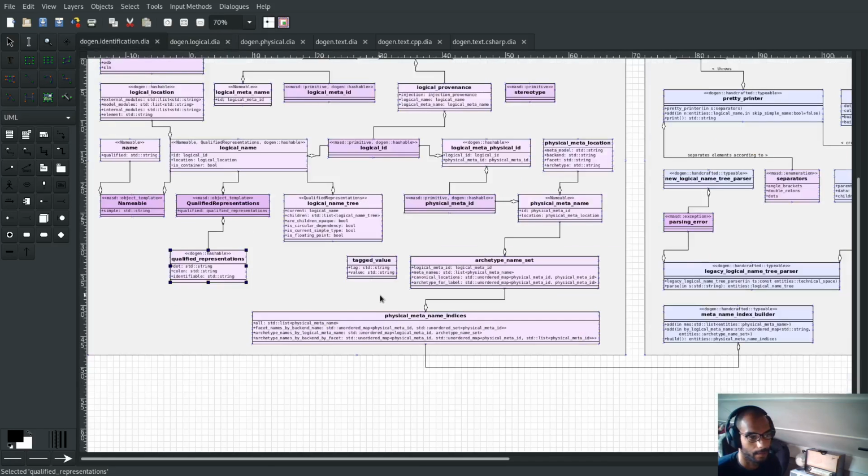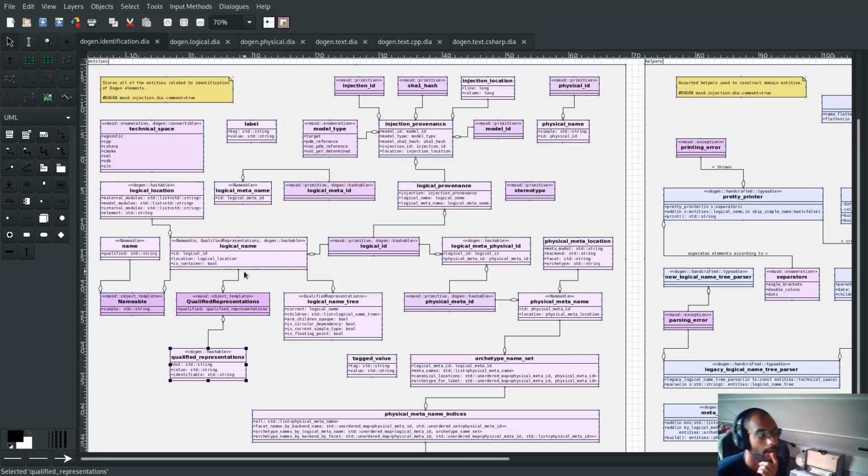Presumably the names are already... Oh, okay, the other thing we did as well, which is going to be a bit of a big break with what we've done in the past, is in the past the logical name contained... oh, and it still does, okay, so that's not too bad. Alright, cool. So I think we just need to basically replace name and name tree. Although having said that, I don't see any evidence of name tree here. Oh, there is logical name tree. Okay, cool.